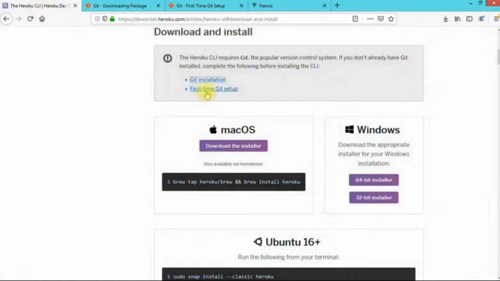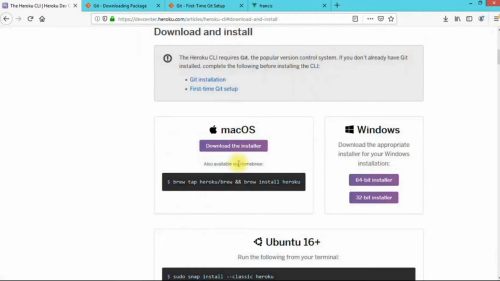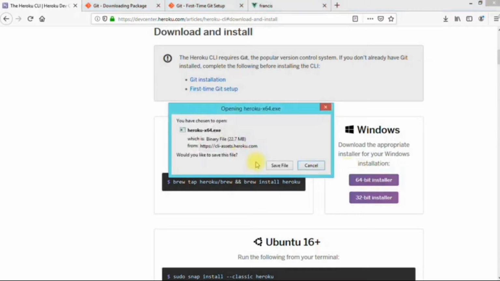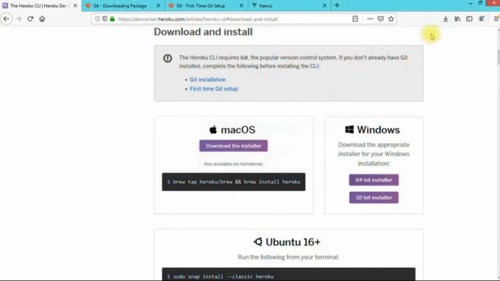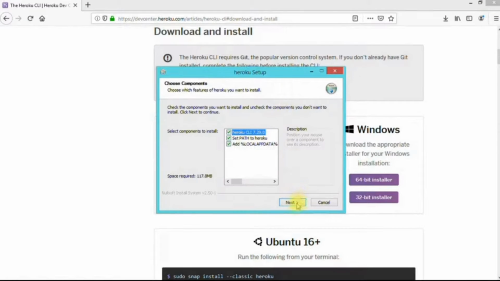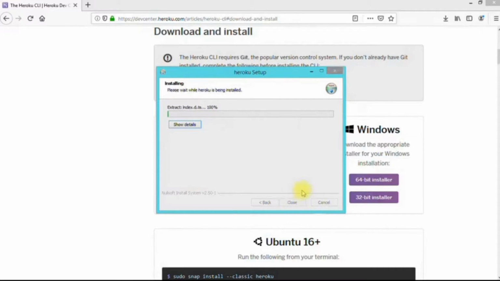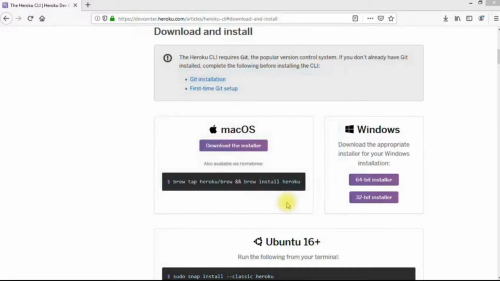After this, we need to come to where we started, and we're going to download and install Heroku for Windows 64 bits. Save the file, give it some time to download, open the file to install it. So you double click on that to open it. We're going to leave the defaults, then we click next and install this program in the program files in a folder called Heroku. Then we start the installation process. This is going to take some time. The installation is now complete, so we are going to close this window.